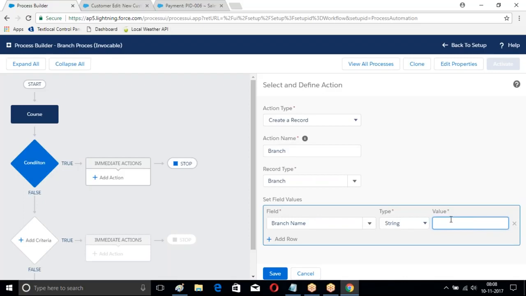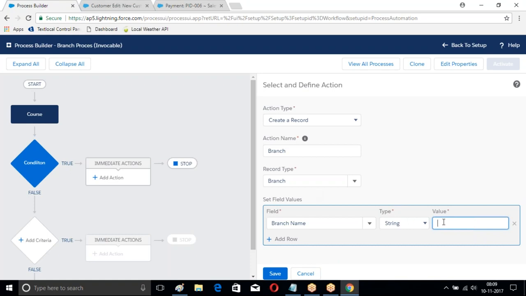The mistake I made was that I wanted to invoke a process from another process. When you want to invoke a process from another process, both processes should be defined on the same object. But I made the mistake of choosing one as a course and the other as a branch. The action is creating a branch, but I had defined the process on the branch object. That is the reason for the reference field. The second time I created a customer, the second process also created a customer and I set the action equal to payment. This is the first mistake I made. Right, boss? I hope you got my point, that the earlier process failed because of this mistake.